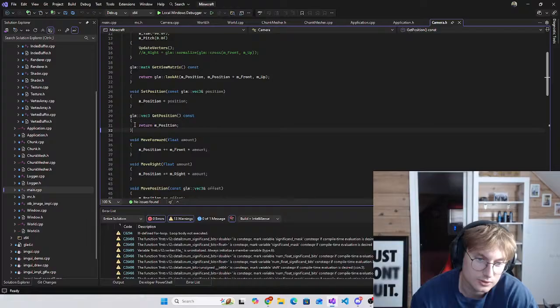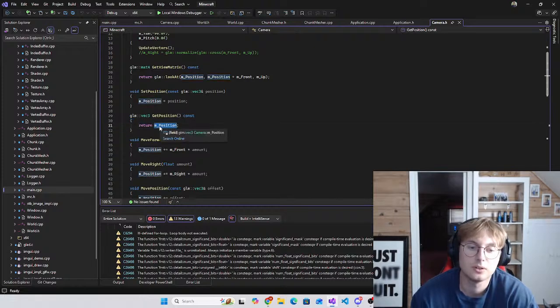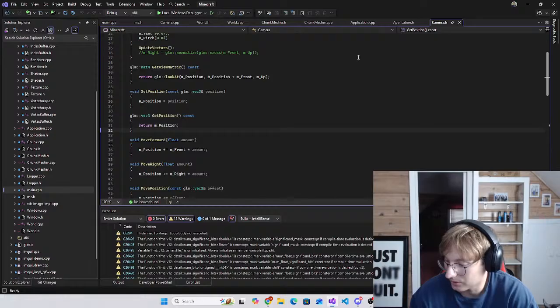Okay, so this returns a copy of the member, not a reference to the actual position. So that's why I was getting the error.